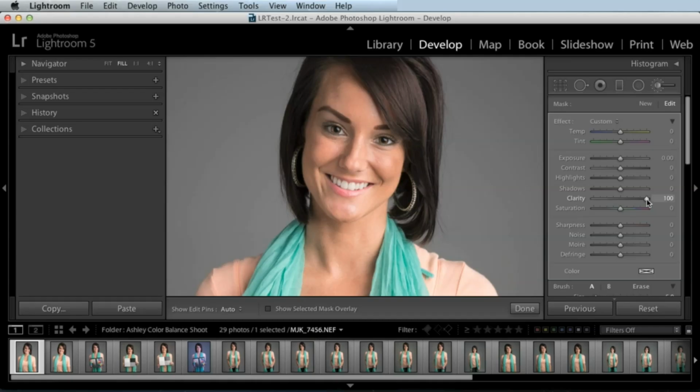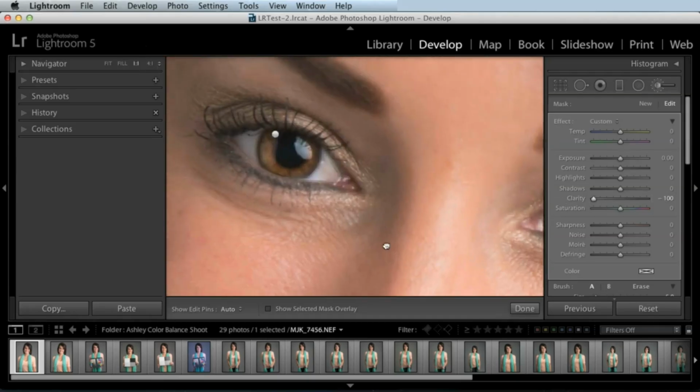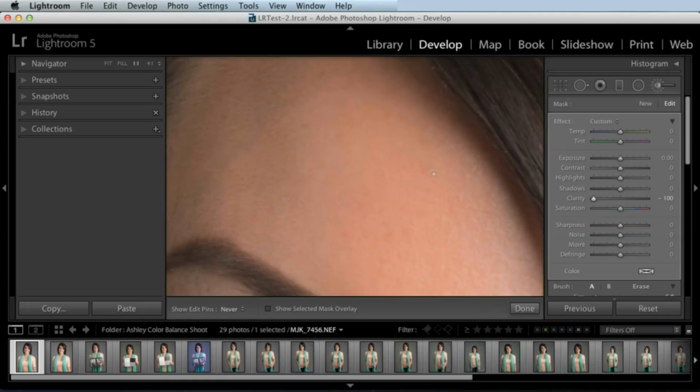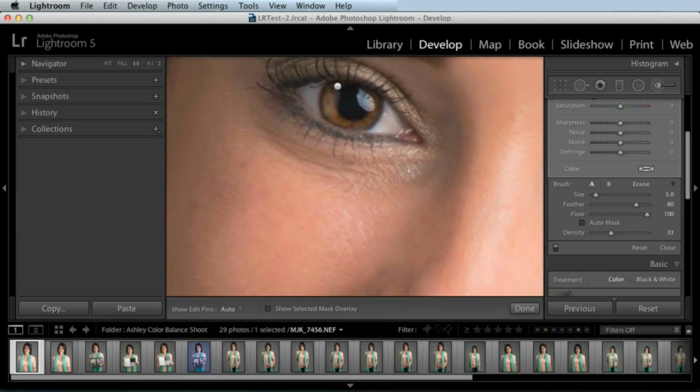But if you go the opposite direction, and you go negative, it doesn't have the effect of harshening or sharpening anything. It has the effect of softening. And so it's a great way to just go in there and soften some of that skin texture a little bit. Again, we painted right along here on her forehead. If I turn on that toggle switch, turn it off and on, watch. That's before, that's after.